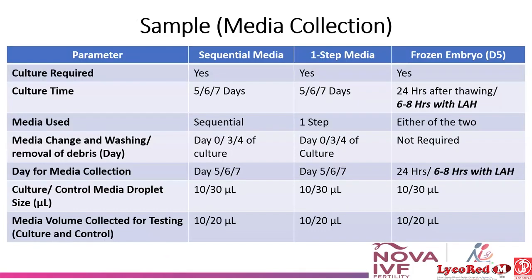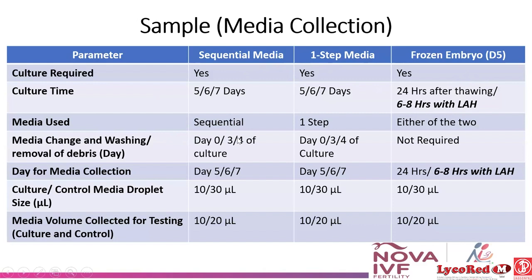What about the media collection? You can use either sequential media or one-step media. It does not matter whichever media you are using, your protocol is not going to change for the non-invasive PGT. So culture time should be day 5, day 6, or day 7 with any media. Or if we are doing the non-invasive PGT from a thawed embryo, then it should be 24 hours after thawing, or 6 to 8 hours with laser-assisted hatching. Any media you can use.